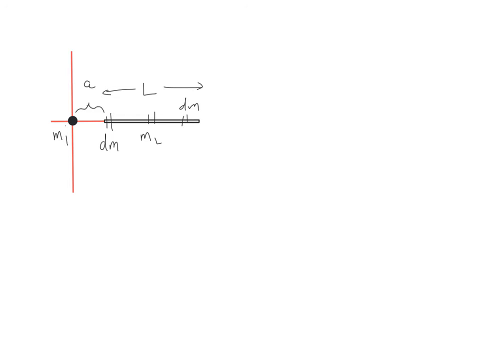So if we wanted to figure out the net force on mass 1 due to that rod, we're going to have to use some calculus. Now, we know that the net force is the sum of all of the little forces due to the dm. So this mass has a force exerted on it by that little mass, so we get dF between those. That mass with this dm, so we get a little force between those, and we add up all those forces to get the net force. Each little force is due to the universal law of gravitation, so it's going to be G times m1 times dm all over the location of dm squared.